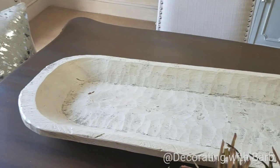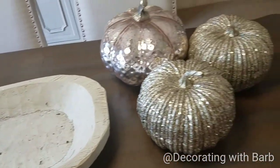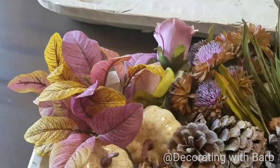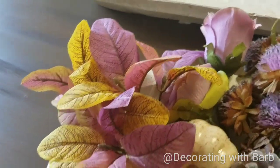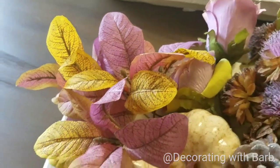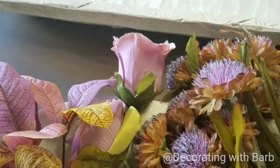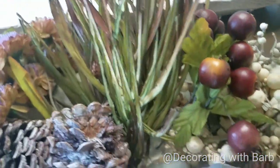Okay, so I also will be using this large dough bowl. I have three glam pumpkins. I have some floral stems that have already been cut away from the stem from Dollar Tree. I have some other floral stems from Dollar Tree. And I have these Dollar Tree berries.